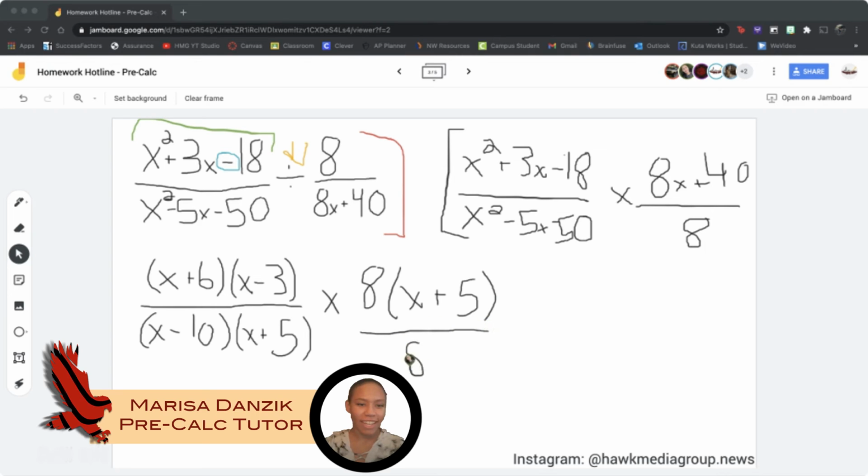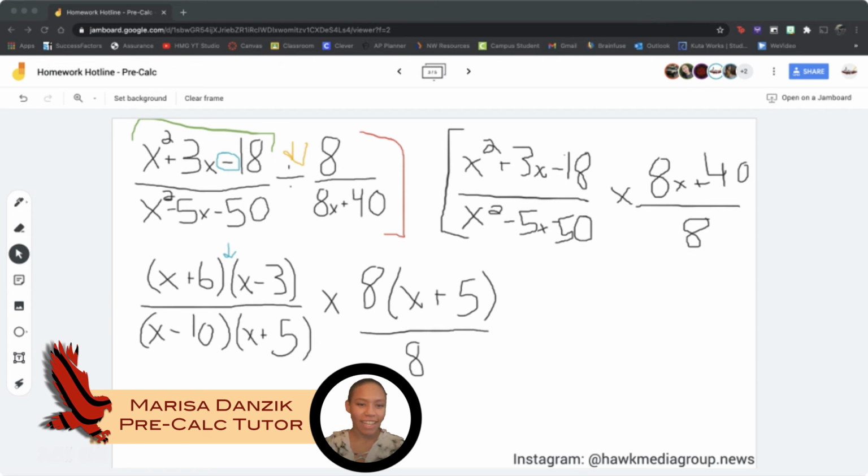All right, let me get this for you guys. See the whole thing. So now this looks even more daunting, but I promise you it's not. So you have to do something called cross multiplication, or cross division in this case. In order to do this, these terms have to be separated by multiplication or division. If this said x plus 6 plus x minus 3, you could not do what I'm about to do. Just want to make that clear.